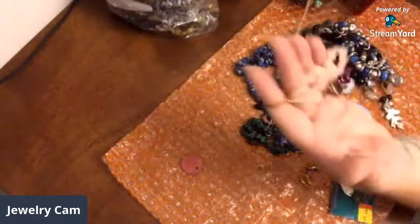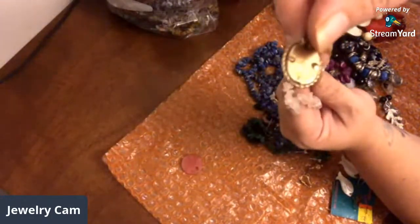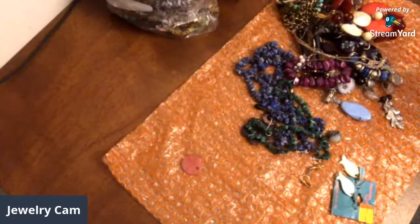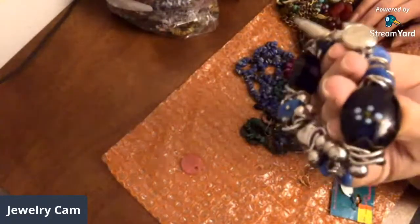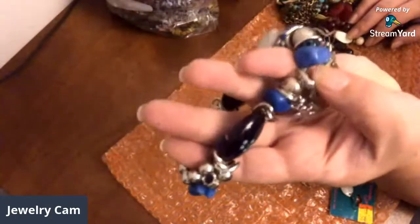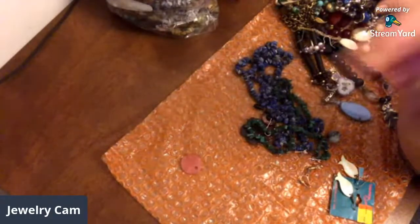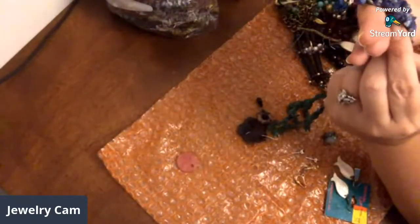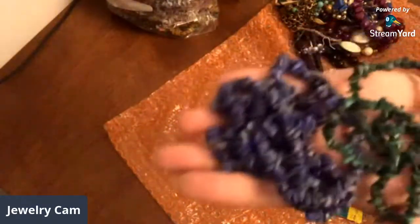There's some stretchy bracelet with some rose quartz. This is pretty too — this is a vintage gold-filled pendant with an agate cabochon. That one is in good enough vintage condition to where I could sell that piece. There's a stretch here that has some nice art glass beads on there. These are some dyed quartz or something — I'd take the stones and glass beads off of there. This is just some purple stone that I think is dyed as well on a stretch. And that's some nice lapis lazuli — it's got the flecking, which we learned from Cindy earlier, comes from the Middle East. And then you have some malachite chips.